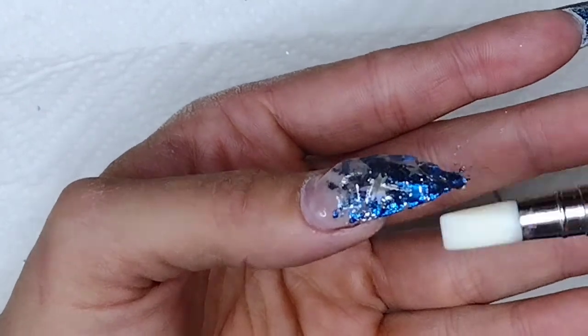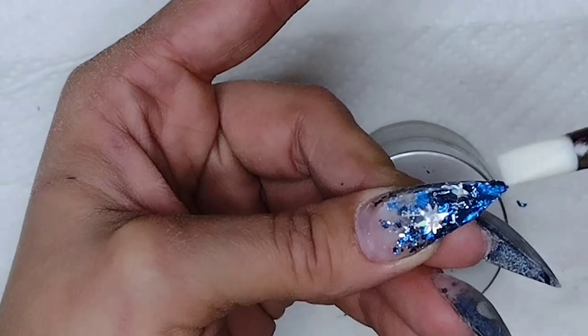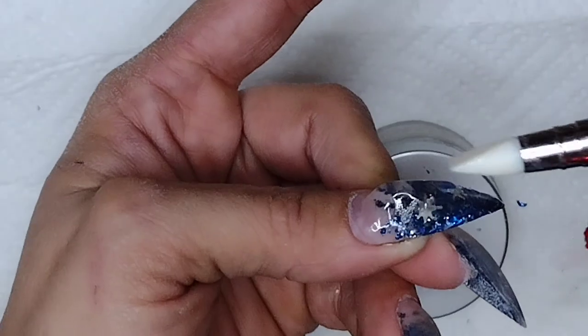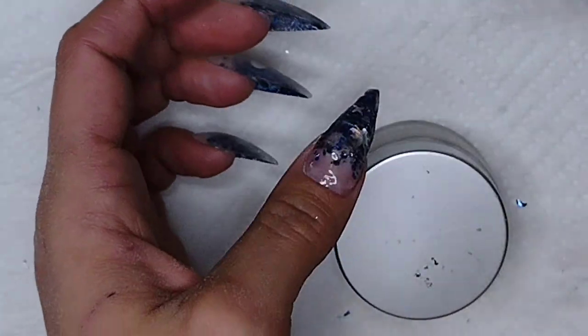I want it to be seen fully. I don't want to file through it. And I don't want it sticking out through the polygel. Don't want it being lumpy and bumpy. So I'm making sure that I shape these to the best that I can. I think I did a really good job. The silicone tool was great. I just had to keep dunking it in alcohol.